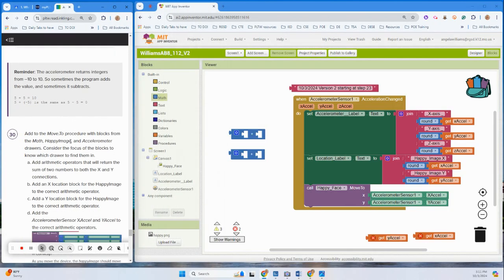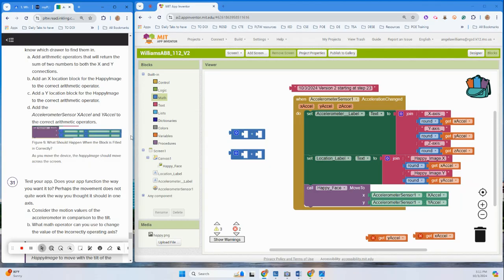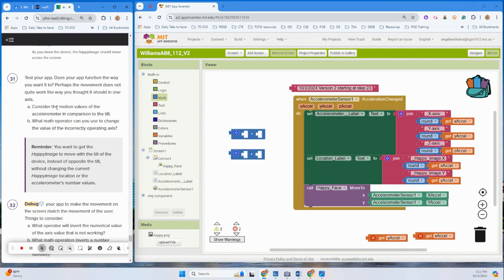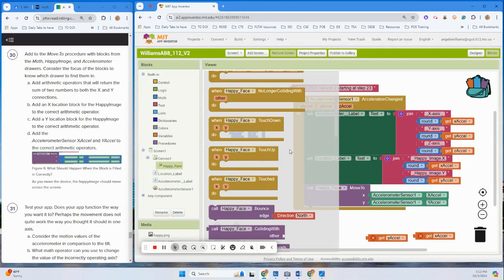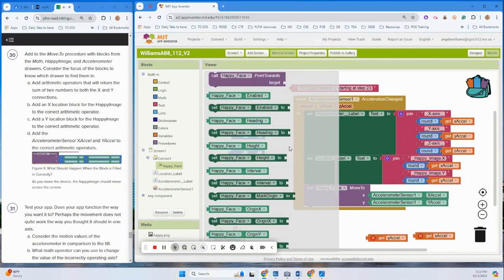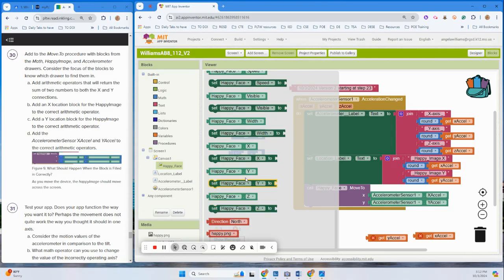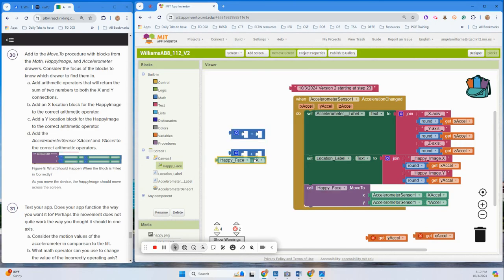In one option for adding our code, we have our mutator here, and we need to tell it what we're looking for right here. So we need our happy face, and we're going to scroll, and we're going to find happy face dot, and we want to find happy face dot x. Happy face dot x. That's going to go in this first space.